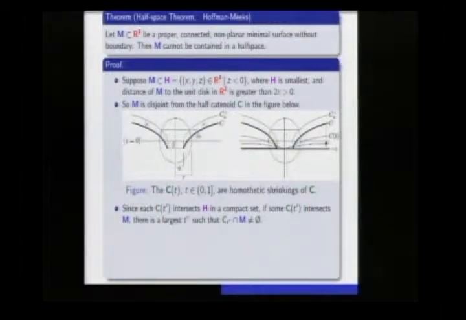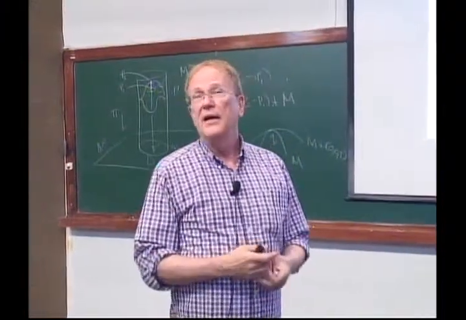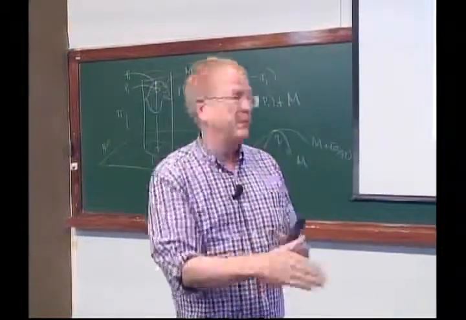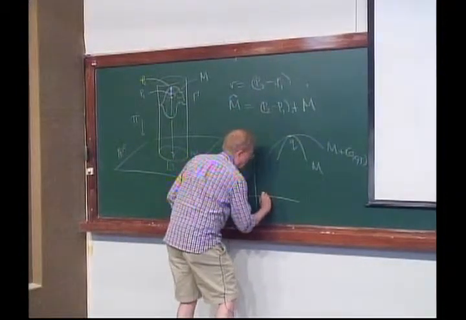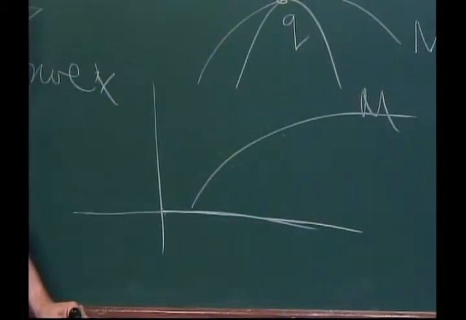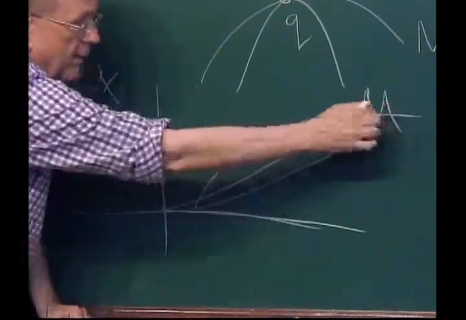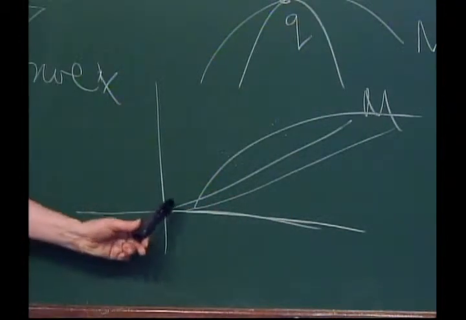Okay, so we have this sort of picture. We start doing homothetic shrinkings, and you need to understand approximately what a catenoid looks like. It kind of looks like the graph of log r, and it's a surface of revolution. Well, log r becomes very horizontal, so when you homothetically shrink the graph of log r, it converges to the x-axis. It's very flat. You're pulling those points back, and it converges to the positive real axis, this curve.